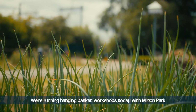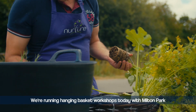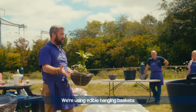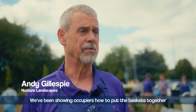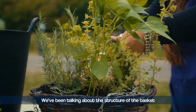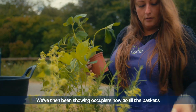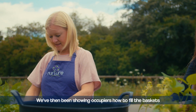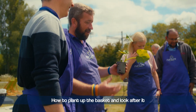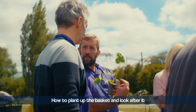We're running a series of hanging basket workshops with occupiers from the park, and we've got a theme that we're using edible hanging baskets here. What we've been doing is just showing them really how to put the basket together. So we've been talking about the structure of the basket and how the plants grow, and so how to group them within the basket, and then just showing them really how to, from basics, how to fill the basket, how to plant it up, and then how to look after it once it's been planted.